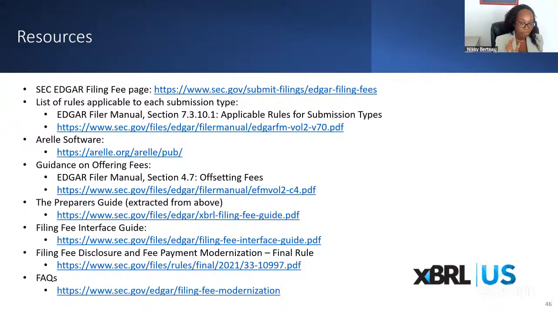So only the PREM 14A and the PREM 14C and the PRER 14A and PRER 14C. So there are required form types and then there are optional form types. For example, the PREMs and the PRERs are optional form types. Great, thank you, Nikki. No problem.